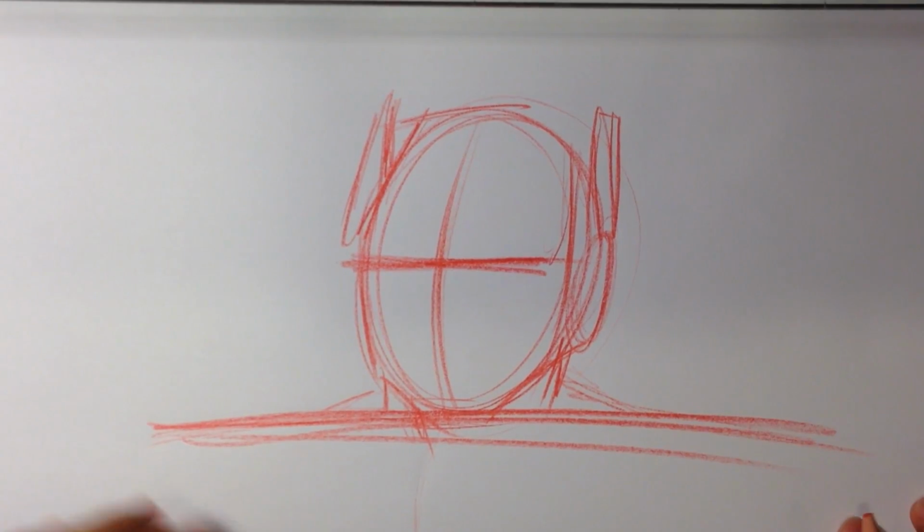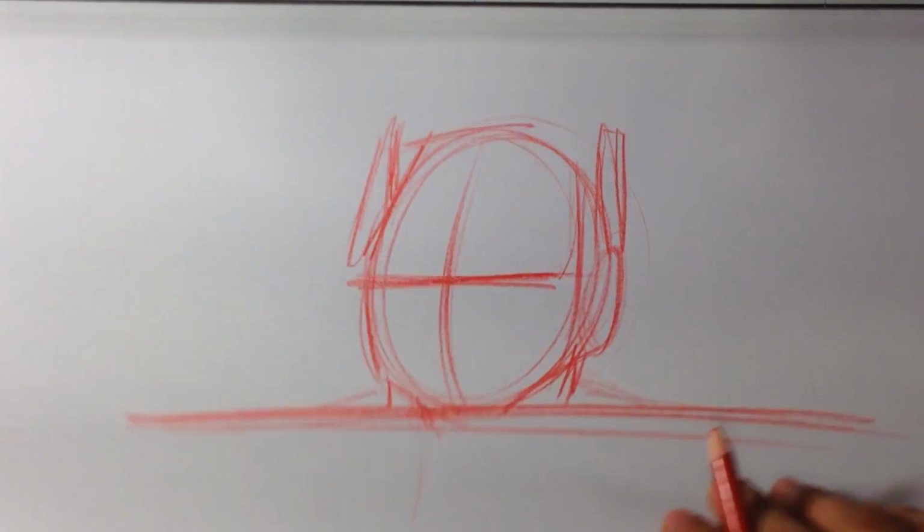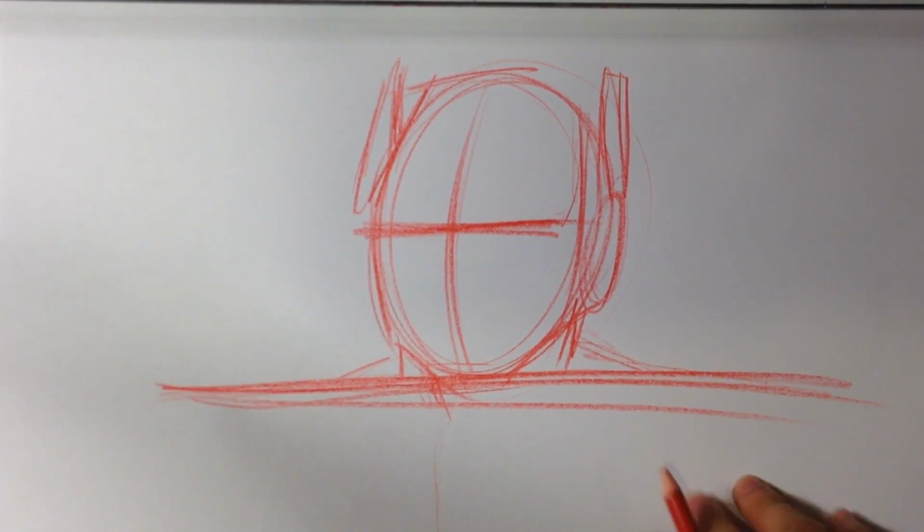So that's pretty much what I'm going to start with, and I'm going to grab this sheet of paper right here. See how I just want a general outline of what I'm doing. And I'm going to slide that underneath this paper. So now, see how I can see through it. I have my base right there.